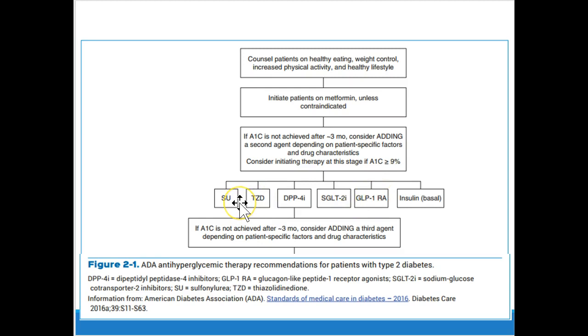I don't know. There's not really a specific plan here, and ADA has recognized that all these drugs might have utility in different patient populations. So they're kind of leaving it up to you as the clinician to say, all right, what's the best choice going forward? They still list sulfonylureas as a second-line option and basal insulin as a second-line option as well. So you could really pick a number of choices within the ADA guidelines. If you don't reach your goal within 3 months, consider adding a third agent.